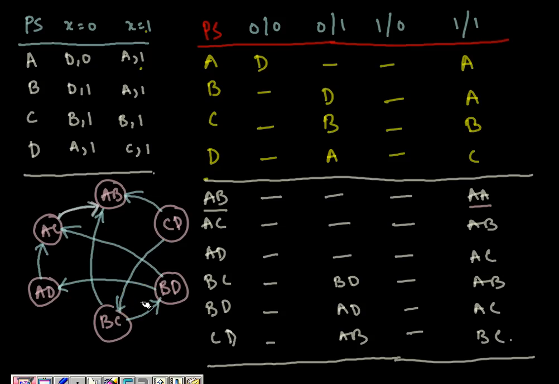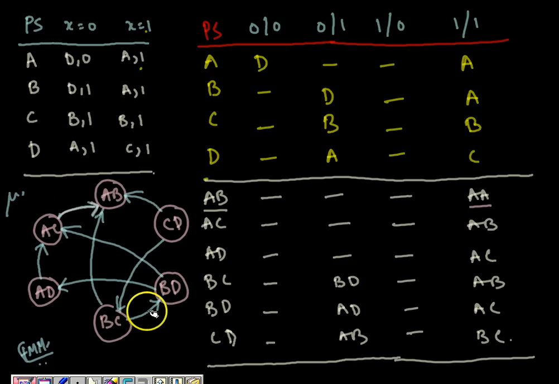Now what you need to do is to find out the longest path. Or first of all, you need to check whether this testing graph contains any loop or not. As you can see, this testing graph doesn't contain any loop, so obviously this is a finite memory machine. If the testing graph doesn't contain any loop, it is a finite memory machine. Now we need to find out the order mu of this finite memory machine.